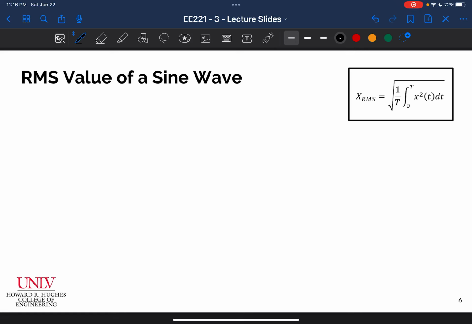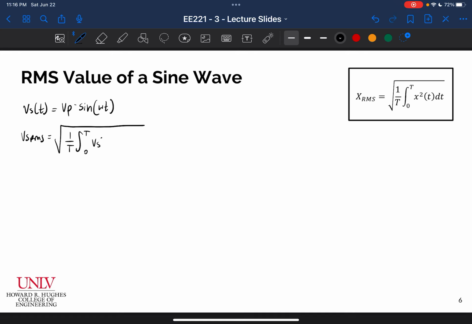All right, so let's go ahead and take the RMS value of a sine wave. Let me write my sine wave as some function of t, some peak value, Vp, times the sine of omega t. Volts, I guess. The units don't really matter here. What does matter is that in order to take this integral, to do this RMS, I would set up the problem like so: square root of 1 over T, integral from 0 to T of this whole signal that I have here, Vs of t, squared.